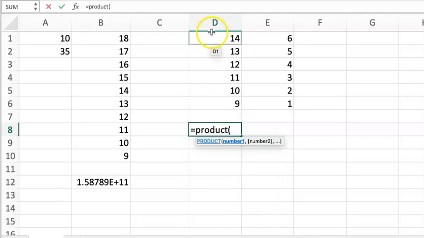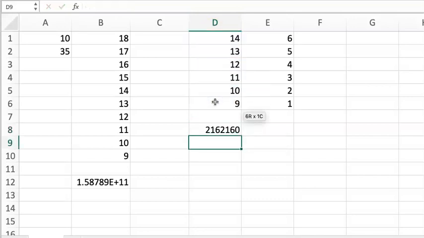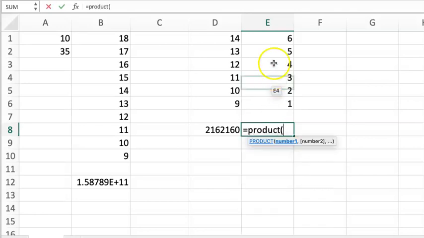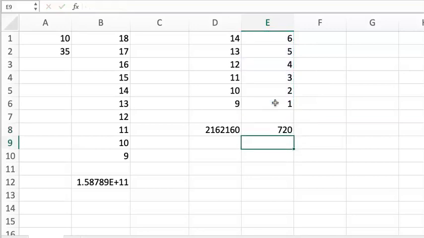Equals PRODUCT of all these numbers, and I get 2,162,160. Let's take the product of these numbers, and we get 720.